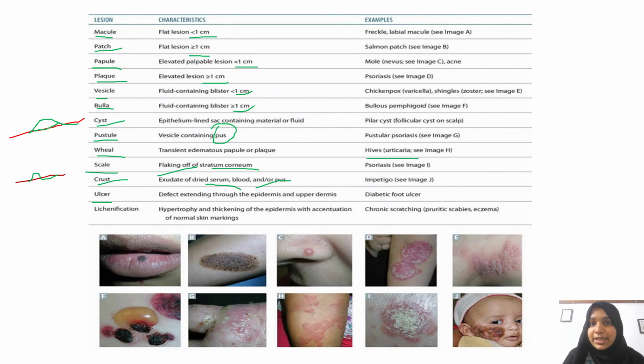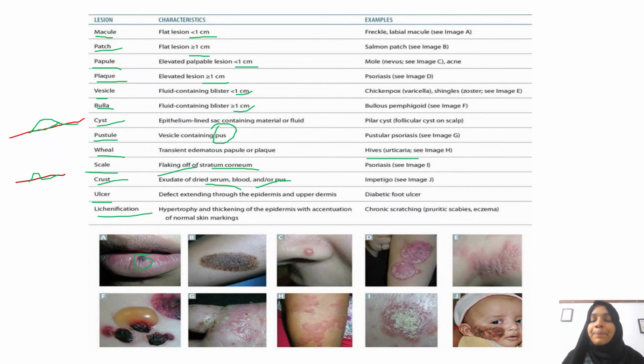Ulcer is when there is a defect in the epithelial layer, the topmost layer. Now a bed sore, which is a kind of ulcer, can have different grades, grade 1 to 4. If it's only affecting the epithelium, it's called grade 1. If it's involving even the dermis, it's called grade 2. If it's involving deeper, it's called grade 3. If all the structures are exposed and you can see the bone, it's called grade 4. That is in case of a bed sore. You can also have a diabetic foot ulcer. Lichenification is when, due to constant scratching and itching, you have thickening of the skin. That's called lichenification.